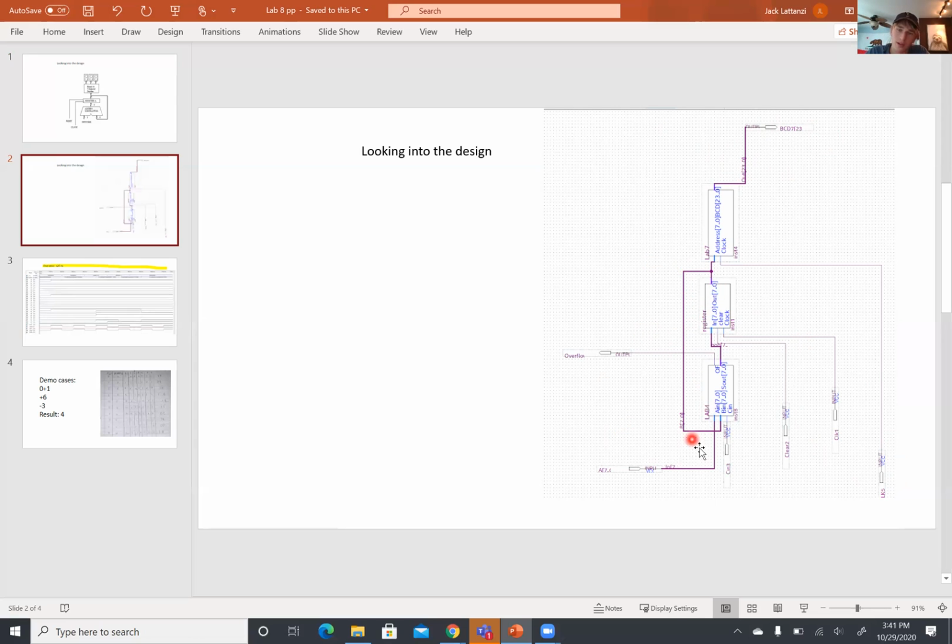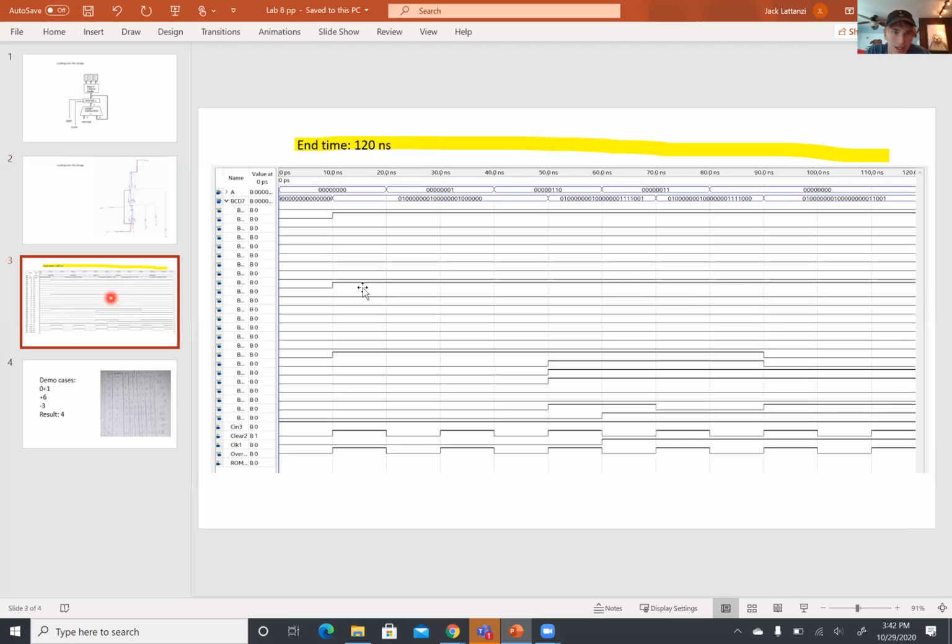And the way it works, say a 5 goes in, goes out displayed, 5 goes around, we put in a 2, the 5 and 2 are added, 7 is stored in here, 7 comes out, the 7 comes around, comes down. Say then at this point we would switch this input, the CN3, which is the function. We would change the function to subtraction by inputting a 1 here, and then we input a 1, and that's subtracted from the total and displayed here. The working of this design is seen here.